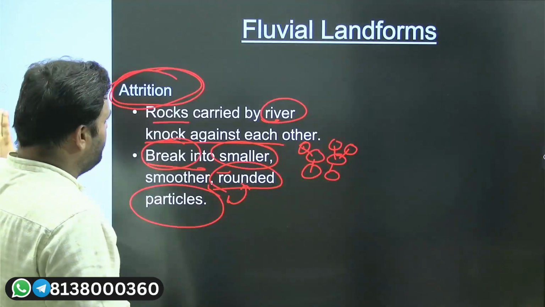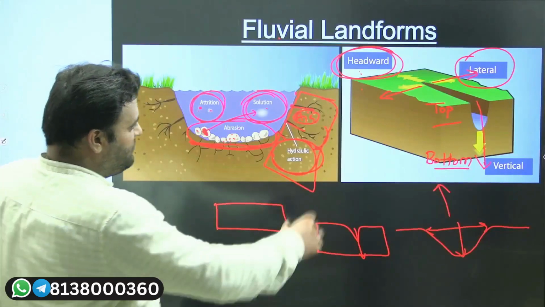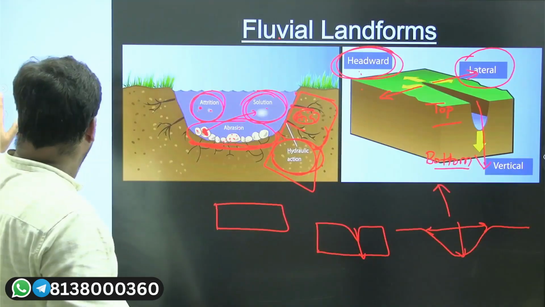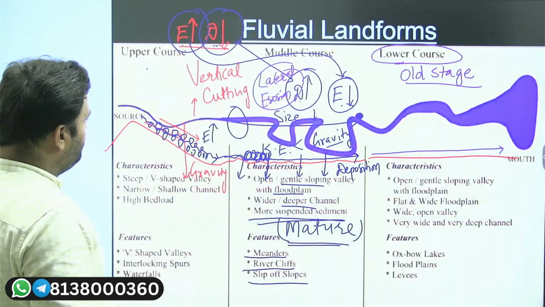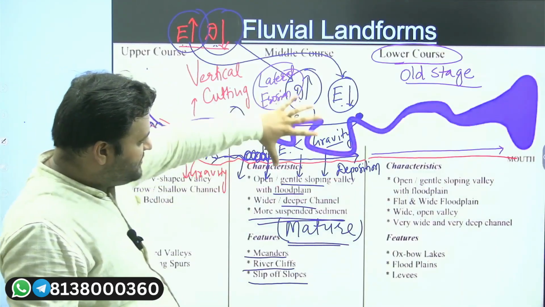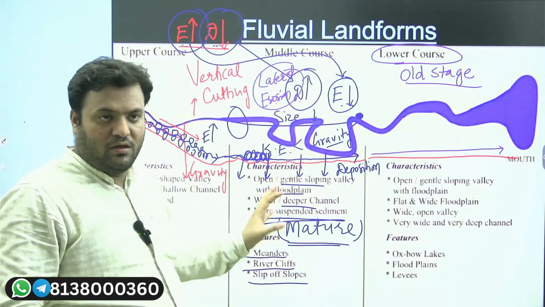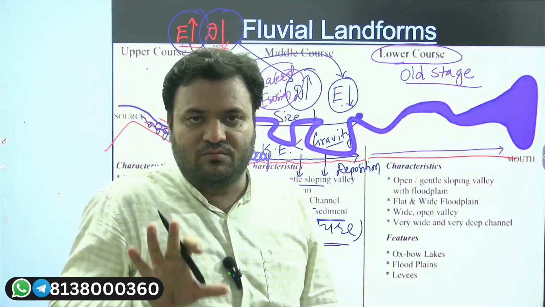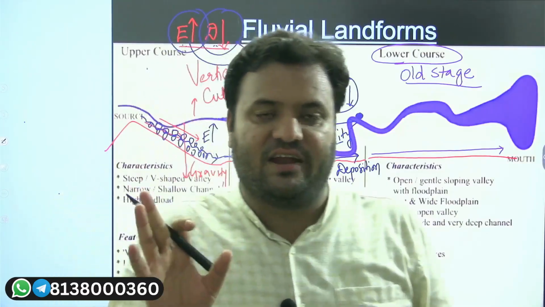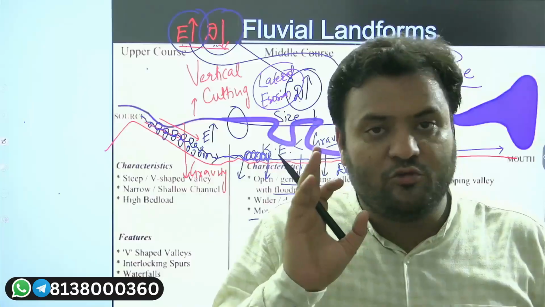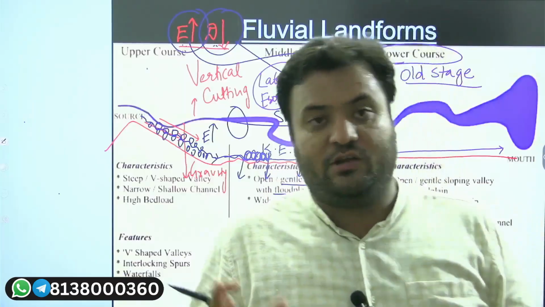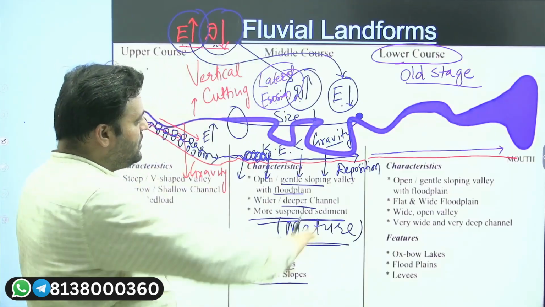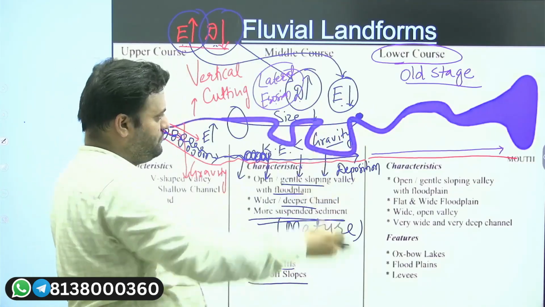In this way, lateral, vertical. So vertical will be here, lateral will be here, more. In terms of more, I hope in geography you have some sort of clear understanding that we used to focus on broad features, what broad features are present, what broad features are available. Okay, so here we have this thing.